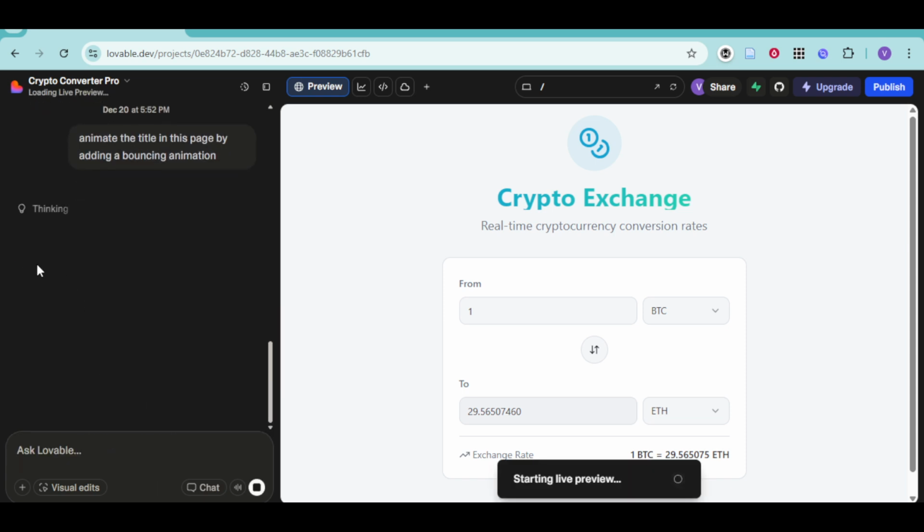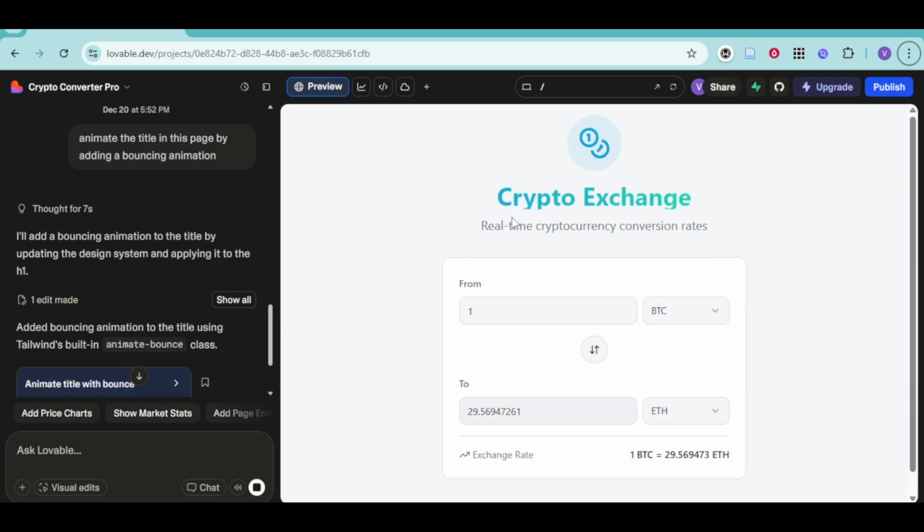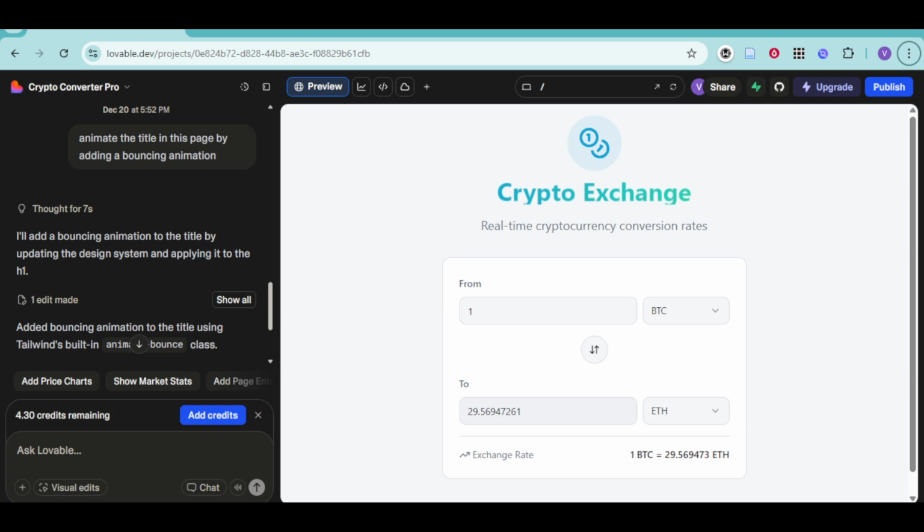And after that, this will think and edit your actual site. As you can see, I've only just inputted these details and it will add right here the fade animation. This will read the CSS, list it, and edit it according to what we have inputted right here. So for this case, just wait for this to successfully load. As you can see, an edit has been made, so this will reload your actual site. And as you can see, our title right now is bouncing with this particular animation.